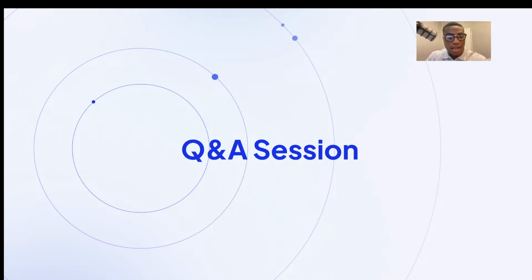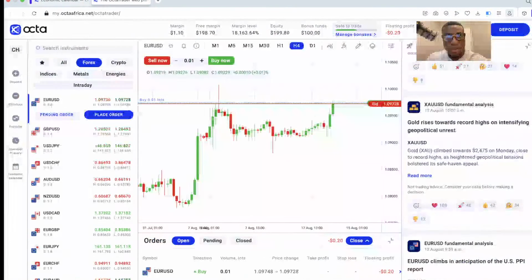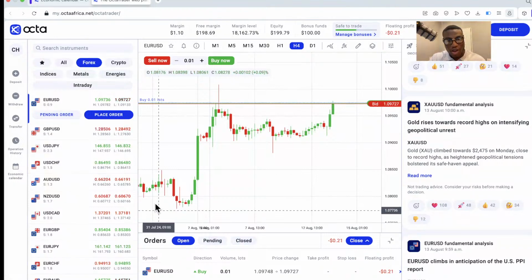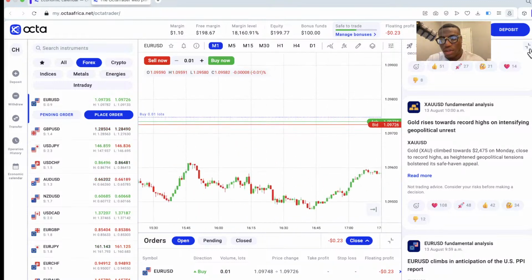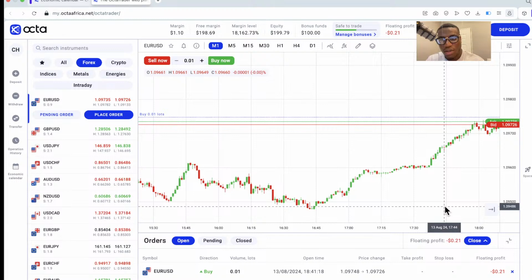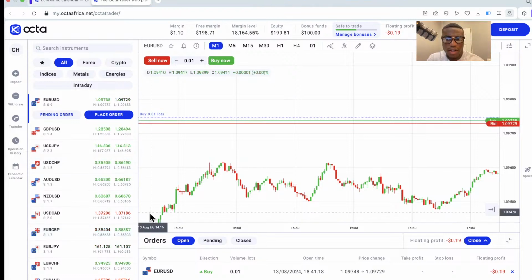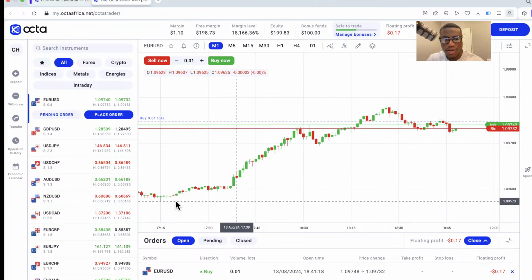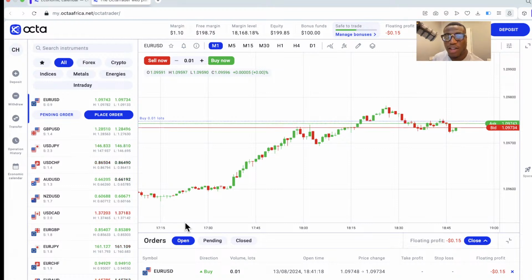All right, so I said I was going to take one question on how you guys can find DXY, okay? Let's see. Show you guys how to do that. Okay, so now you're on the Octa platform. One of the ways that you can find DXY would be to create a TradingView account, and then you can access it. It's normally down here towards the left. You can see that right now. But again, TradingView is the software that I use for DXY, which is the dollar index. That gives you the idea of the strength and weakness of the dollar.